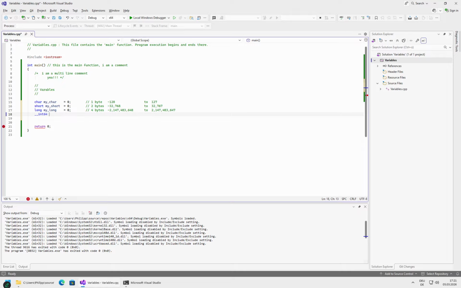One of the reasons, of course, is that the old compilers never supported 64-bit, and then this was added at some later point, so they wanted to ensure that this will be as collision-free as possible. My int64 is 0. Now we see I have not picked enough tabs for a nice alignment, so let's quickly fix this. And the number is very, very, very large. I will just paste it here and not try to type it by hand because this is too error prone, and so I noticed we need more space here as well.